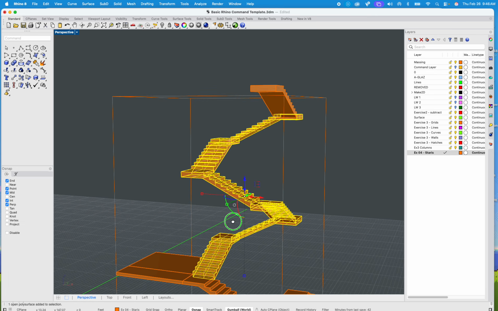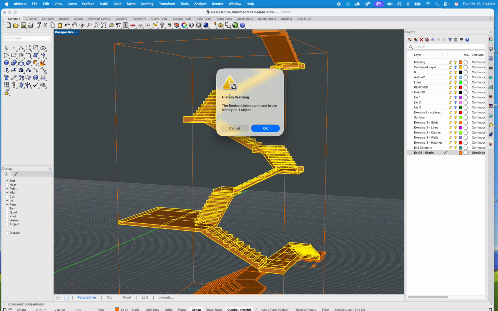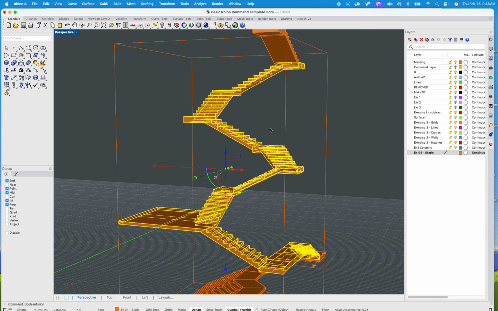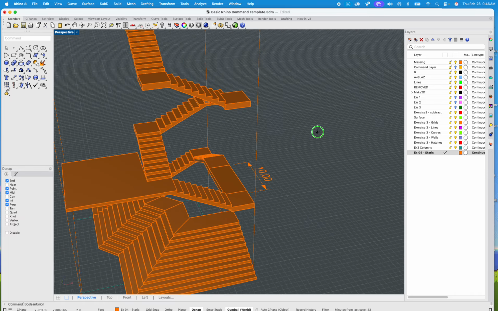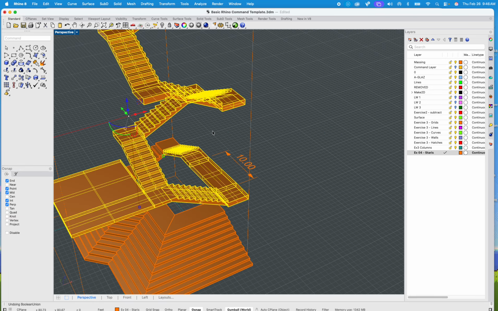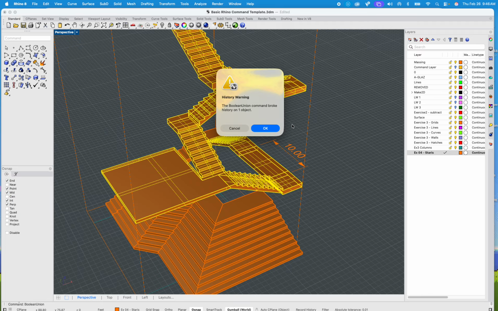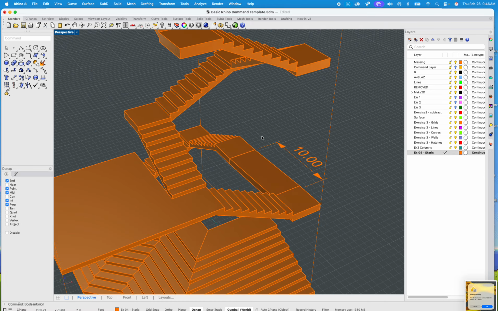You can even take that piece, and this piece, and that piece, and this piece, and that piece, and this piece, and of course do the exact same thing. History warning. Oh man, I broke history. I've never seen that warning before. Anyway, learn something new every day. Basically, I think what it's telling me is I can't necessarily go back now. Oh, I guess I still can. I'm not sure what that message is about, actually. Okay. I'm going to take a screenshot so I can look that up later. Anyway. All right, let's continue.